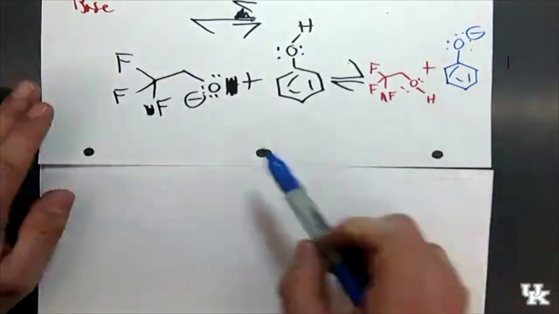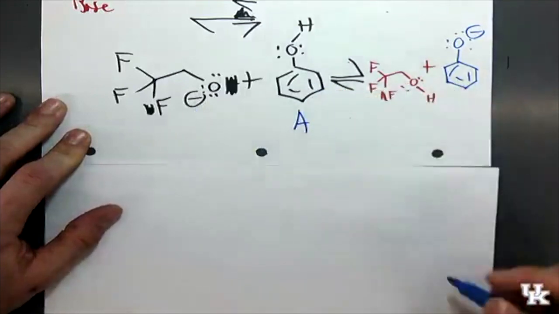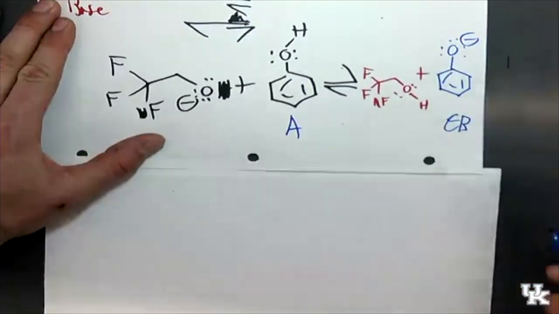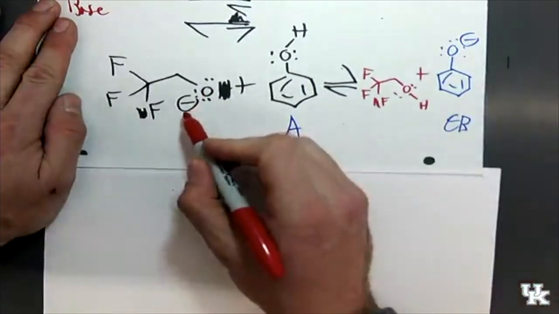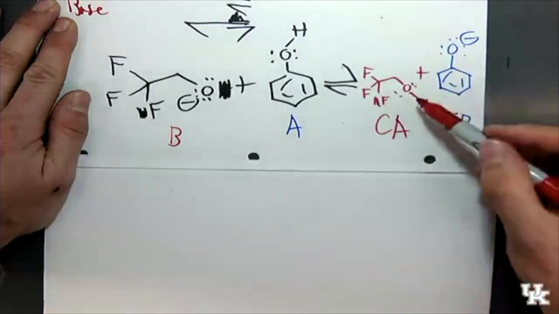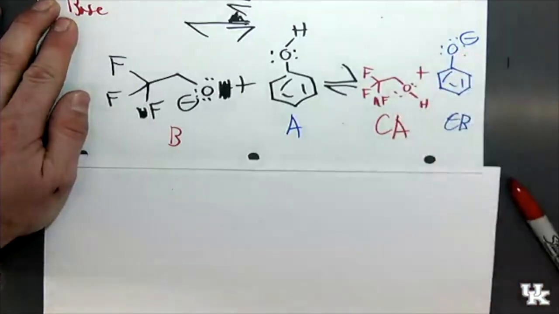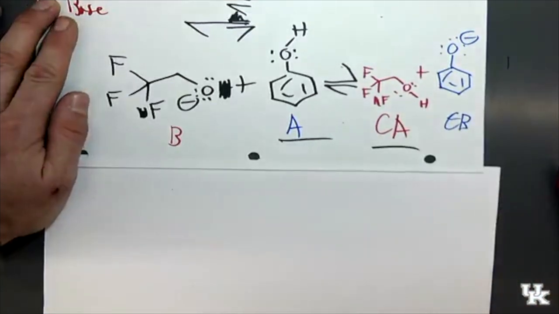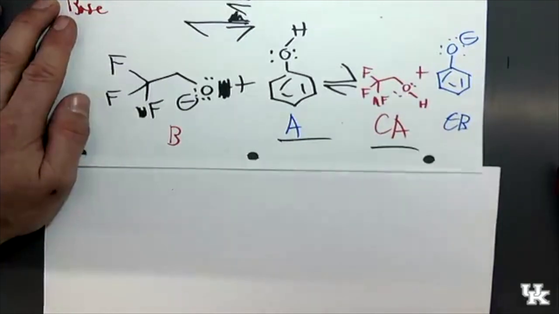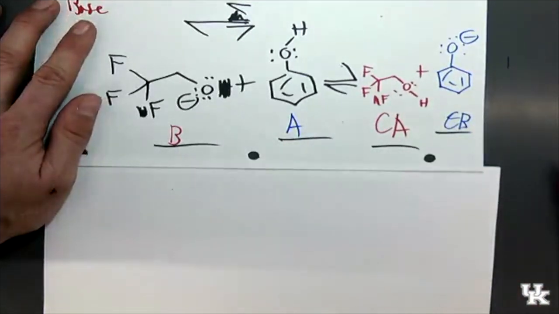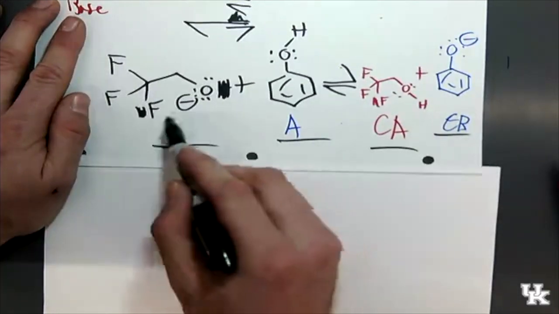So for instance, here we know that the acid is the phenol. The conjugate base of phenol is the phenolate, right? The alkoxide here is the base, and its conjugate acid is this alcohol. So we know that the two acids that we're dealing with are the phenol and the alcohol. But newsflash, you're going to use the conjugate base anyway. You could use the bases on each side. So you know the base here and the conjugate base. All the information is already there that you need. So let's just go with using the base and the conjugate base.